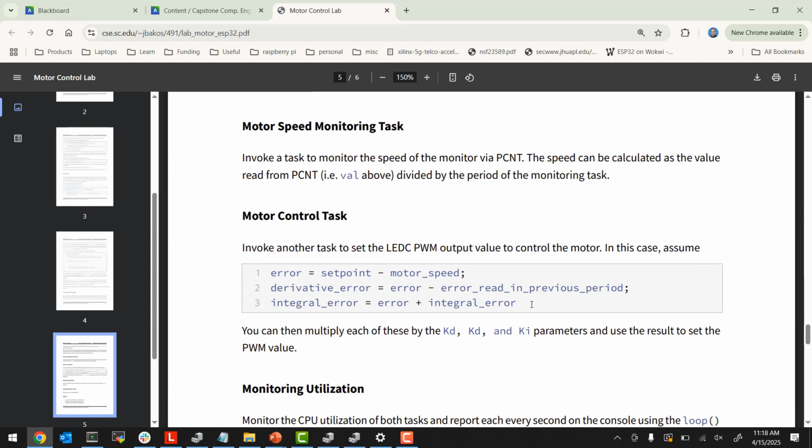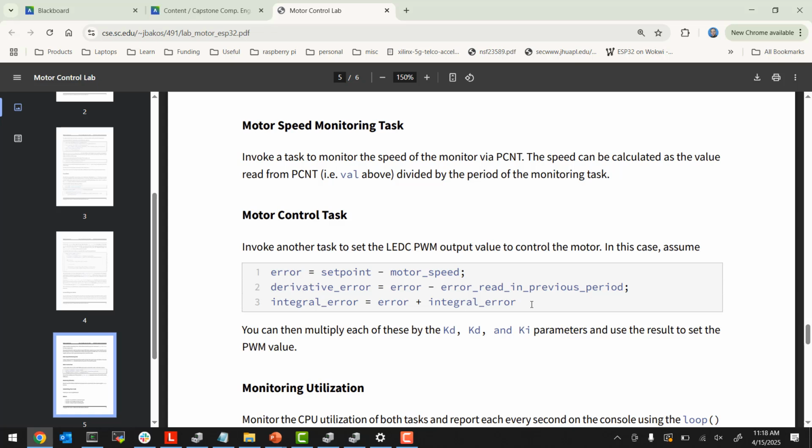and then finally, for controlling the motor, we can just use a PID controller. You guys have all done this in robotics. So the error is the set point minus the motor speed, and then you can calculate the derivative and the integral of the error, right? What's the motor speed? The motor speed should be in RPMs. And you can just set that in your code as a constant.